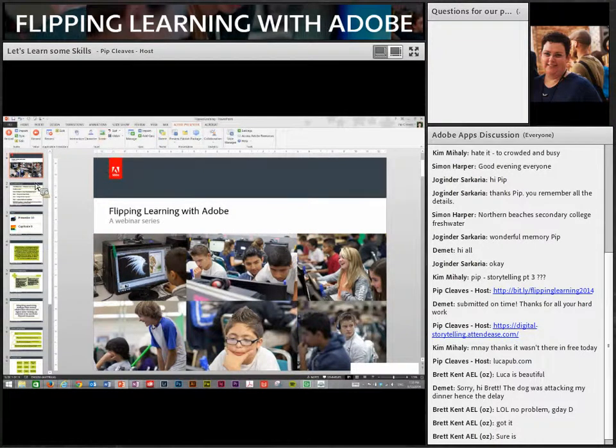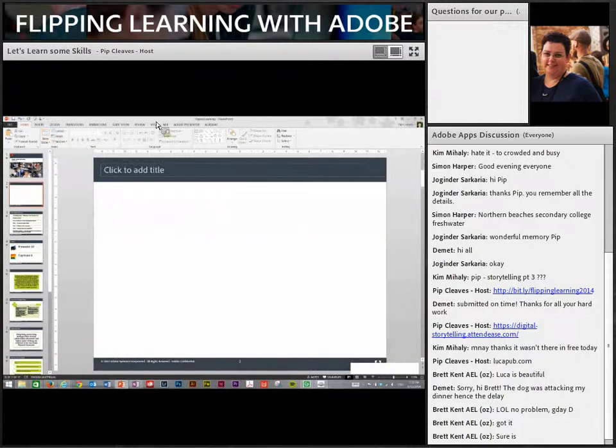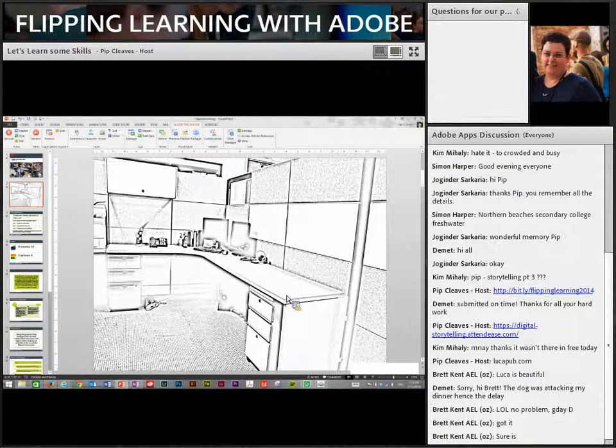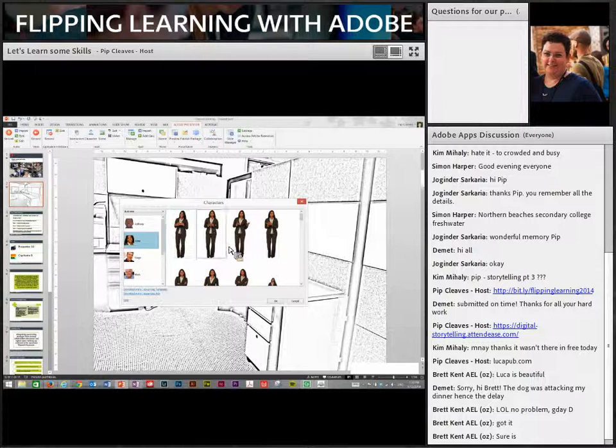There's also, I'm just going to pop a new slide here. Click home, add a new slide. Excellent. Back to Presenter. So if I wanted to add a scene, I can add, see this one here, they're only black and white at the moment, but when you pop them in there and render it, it comes up as a proper image. And then you can pop in here and add a character. Let's add Asher in there.